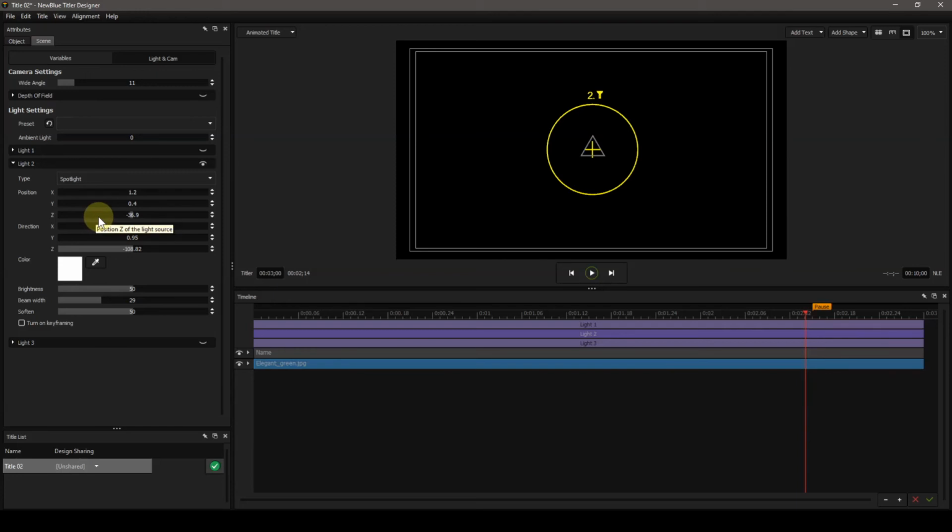Because the source is behind the element, it isn't illuminated.